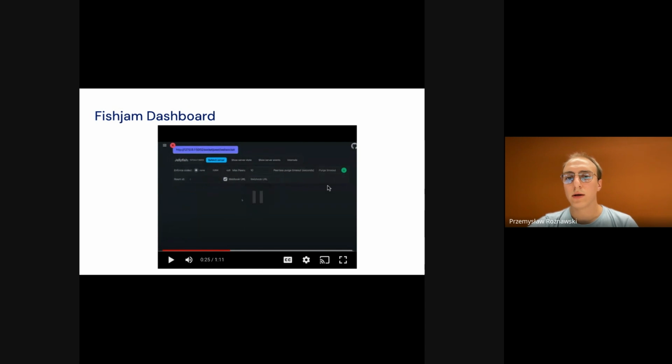As you can see here, there's not much going on. Especially at the bottom, there should be some rooms listed if they were present, but there are none at the moment. But we can add a room. The dashboard has integrated both the client and the server SDKs, so we are able to create a room as we would from the backend. But we are also able to connect from the client side, so we can connect to the Fishjam server and publish some video or any kind of audio track, right?